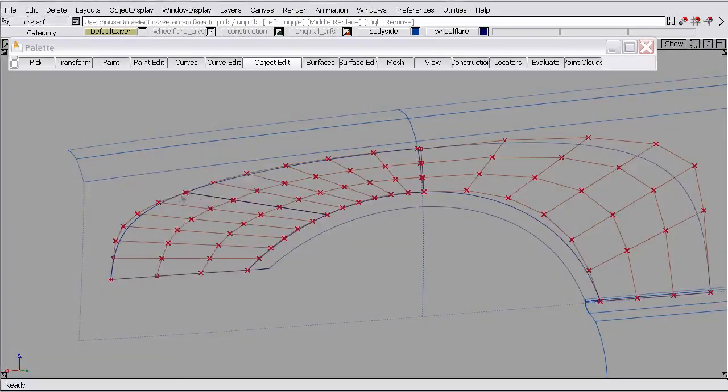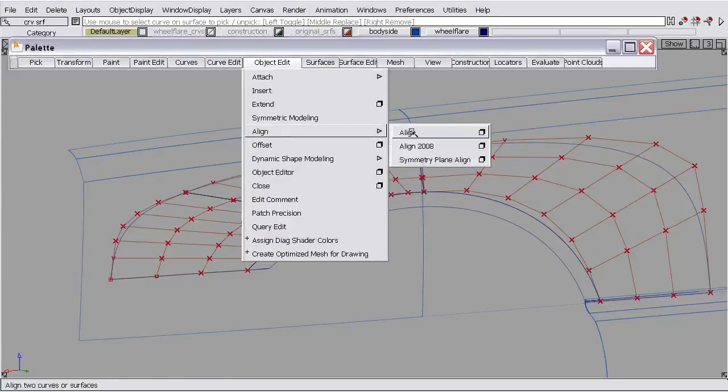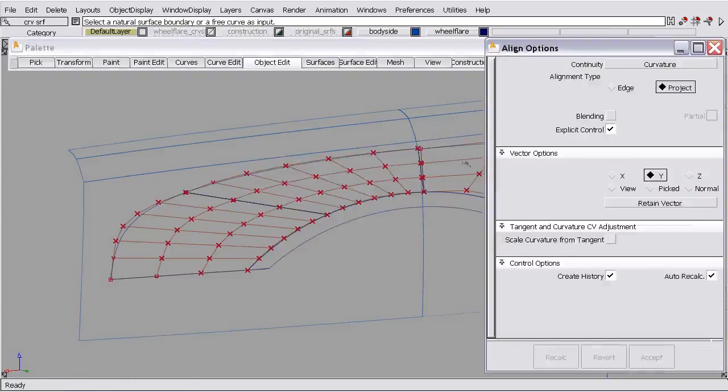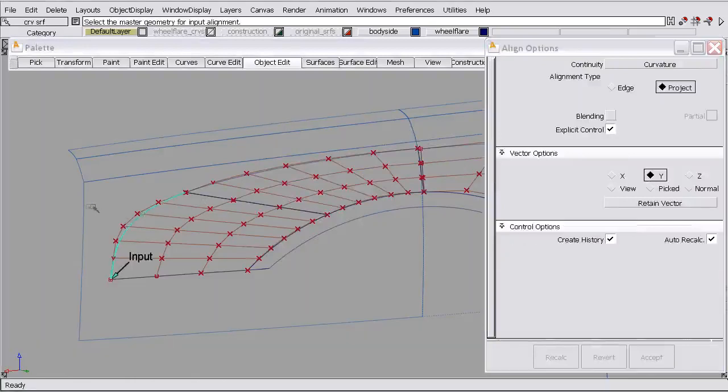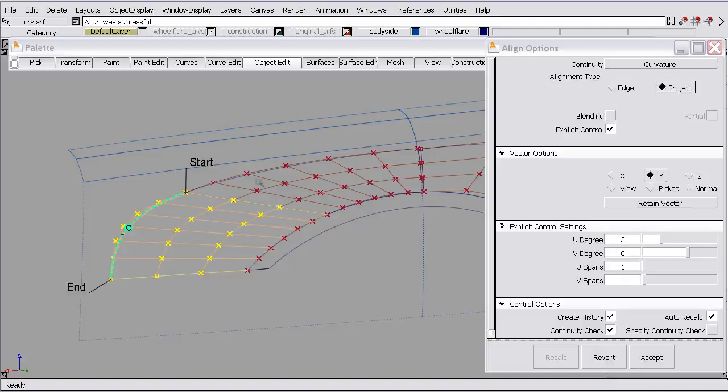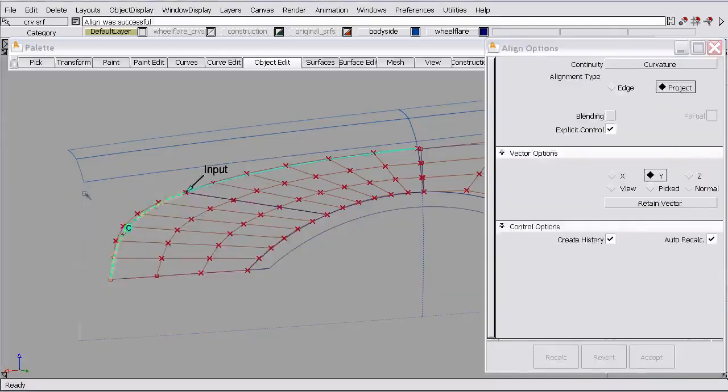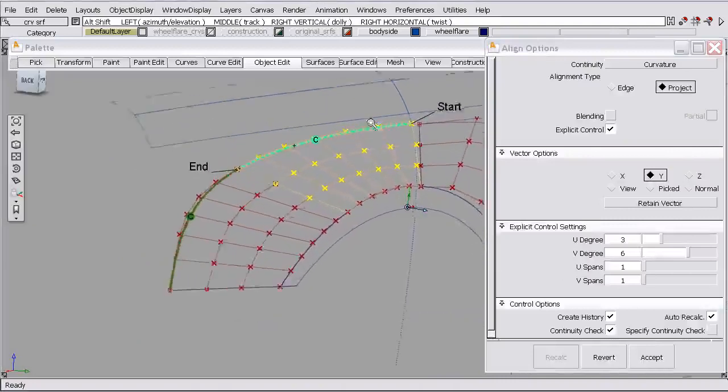Now, we already have an existing curve on surface. As discussed previously, you don't want to try to align to an existing curve on surface. You need the align function to control the curve on surface. That way you have a better opportunity to get within the proper tolerance. So I'll delete that curve on surface, object edit, the align function, and I'll ask to align this edge to this surface, and we'll do the same here. You can see that now we have continuity.